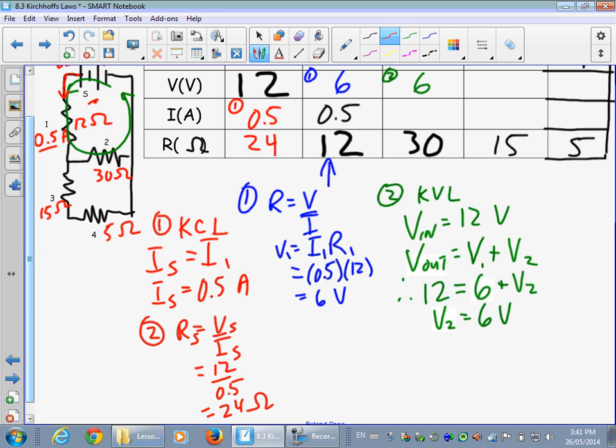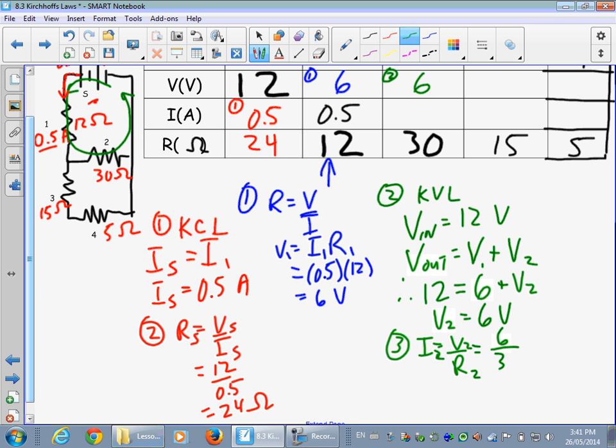Right? And you'll notice that if you add up all the resistances, it doesn't seem to work out that way, and we'll look at why that is in the next lesson. But there are a bunch of things that we still have not calculated that we could go ahead and do. One of those things, in step 3, we can say that I is equal to V over R. That's Ohm's law being rearranged. And so that's I2, that's our second resistor, is equal to V2 over R2. V2 was 6 volts.